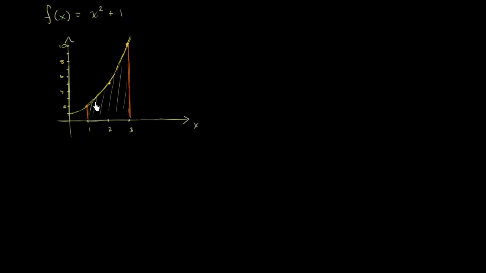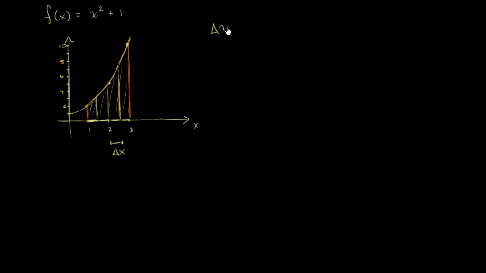So 4 rectangles of equal width. So they look like that, and like that. And I haven't really defined the top of the rectangles just yet. But let's think about what those widths have to be if they're going to be equal width. And we can call that width delta x. So this distance right over here, we're going to call that delta x.